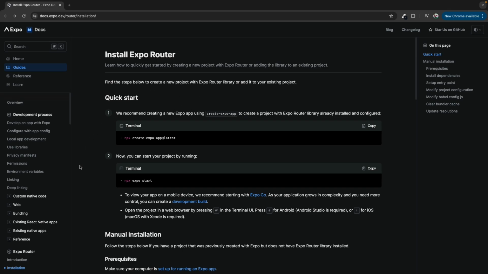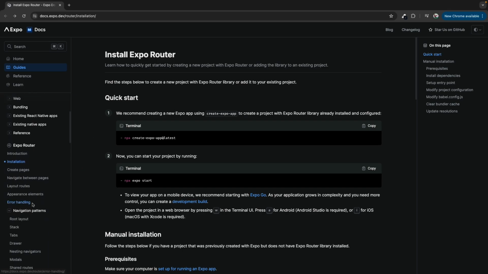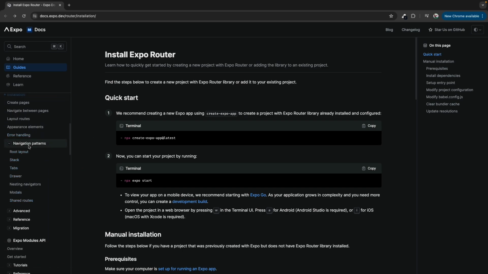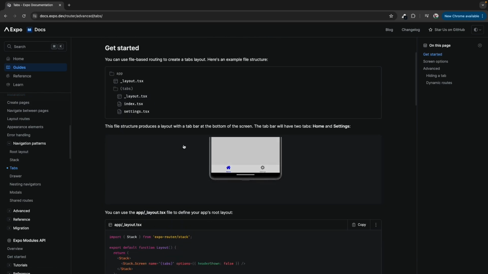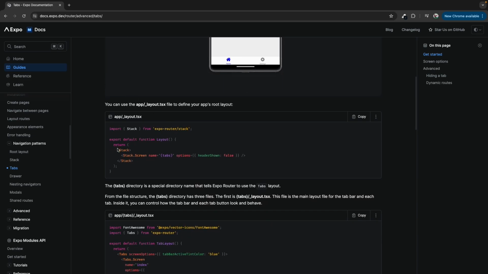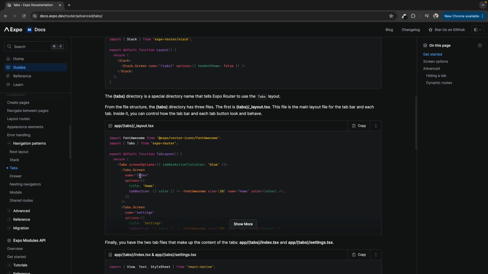Now we have our first component and we want to add tab navigation. So if you go to expo.dev and on the sidebar, you will see navigation patterns. There we have stack navigation, tab, and draw navigations, even the nested navigations. But we are interested in tab navigation. So let's click on this. And this is the basic layout that you can follow to have a tab navigation. Which was already implemented, but we will design it from scratch.